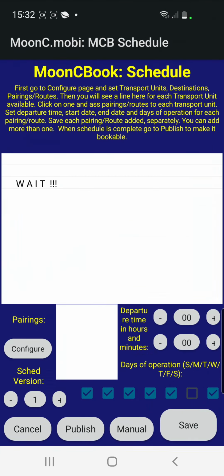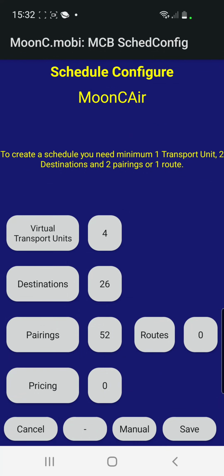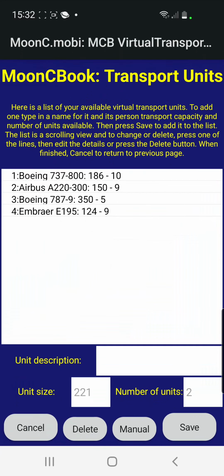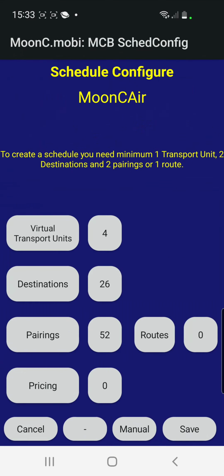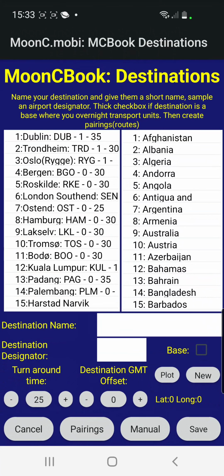For a schedule, you need to do configure, so you could add some virtual transport units. As you can see here, there's a number of different virtual transport units added, and we also have the number of units of each that is available. Then you need a number of destinations, or at least 2.